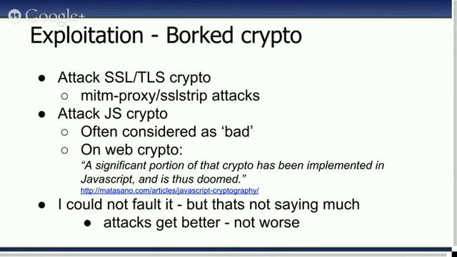The other attack is on the JS crypto. JS crypto, if you Google it, you'll often find reports that it's really bad and it can't work and so on. This guy, Matasano, wrote an article on it, which was really quite an insightful article, but I think he's missed a use case, which is the use case that RPX has picked up.